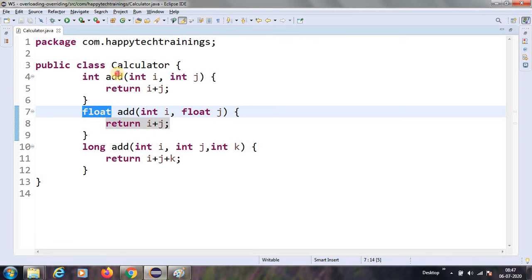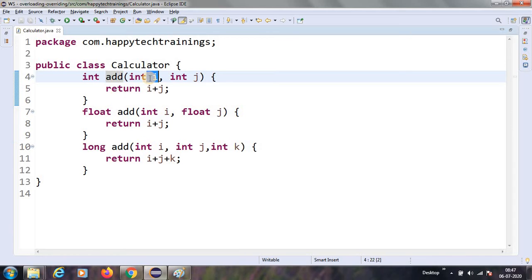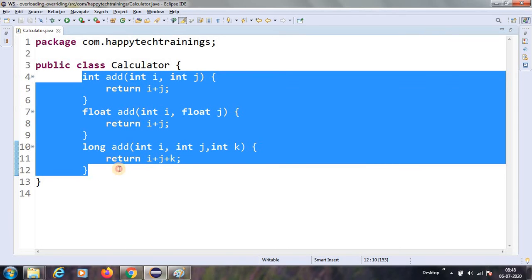The rules are: the name should be the same, and the number of parameters, order of parameters, or type of parameters, at least one should be unique.